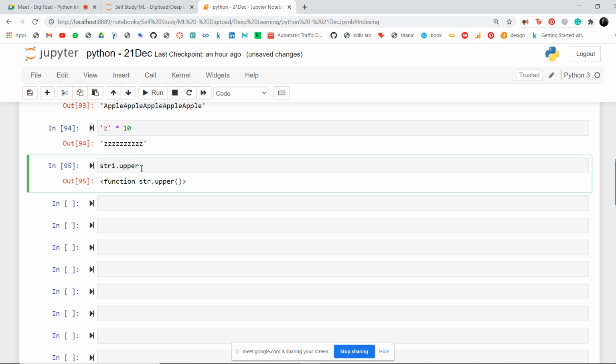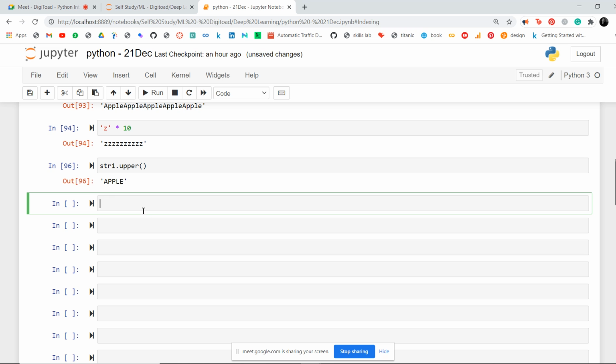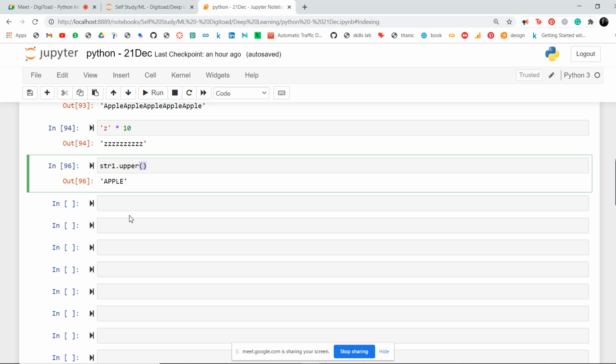All you have to do is put parentheses and there you go. This is how you call a function: you always use parentheses in front of it.